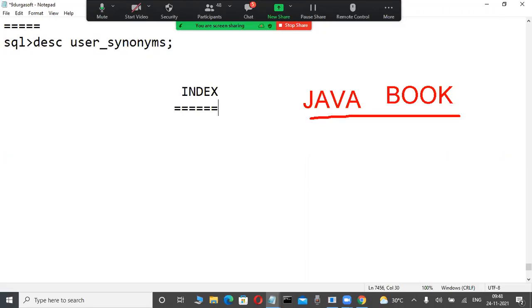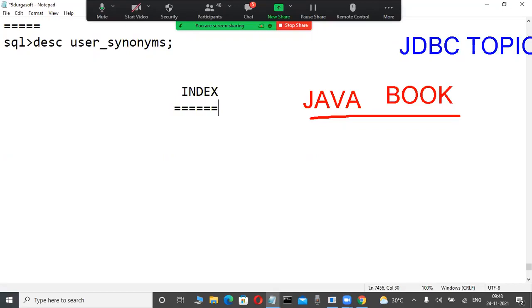In your project, you are working on JDBC, and you want to read the JDBC topic today. Unfortunately, you go page by page, page by page, searching, and so much time is wasted.